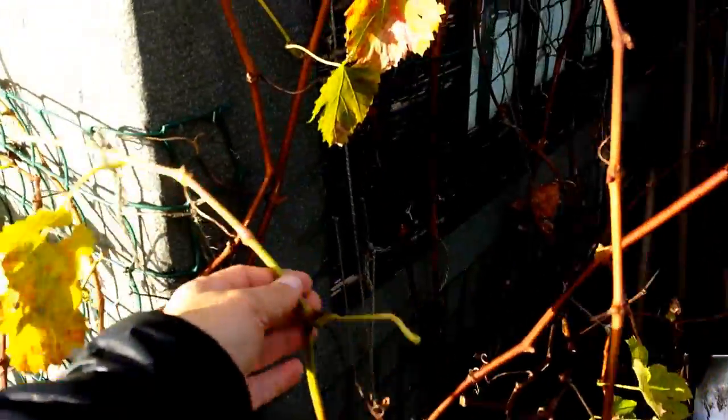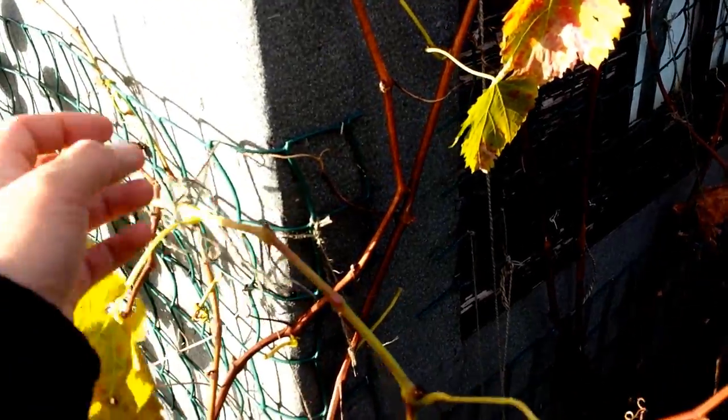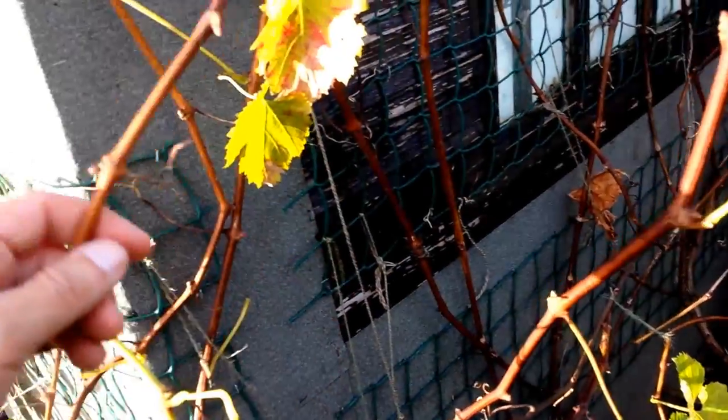Okay, what you can grow in Britain very well nowadays because of global warming is grape. If somebody says global warming is not true, it is a lie. It's true, we can grow grapes now in Britain. Of course, there are varieties, usually from Germany, that can grow here without much problem. They are adapted to the wet and damp climate.